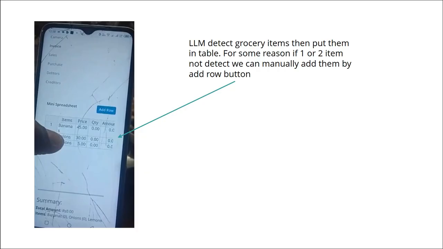For some reason here you can only see three items, maybe because my camera's photo is a little blurry. But 98% of the time a good LLM, large language model, is able to recognize or detect the grocery items. If you think an item is not detected, you can add it manually with the add row button if you want.